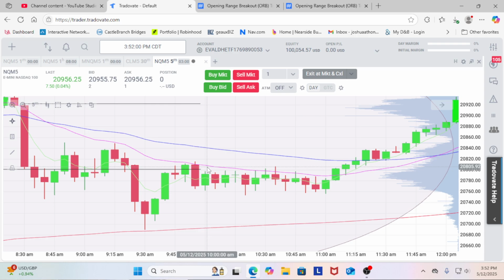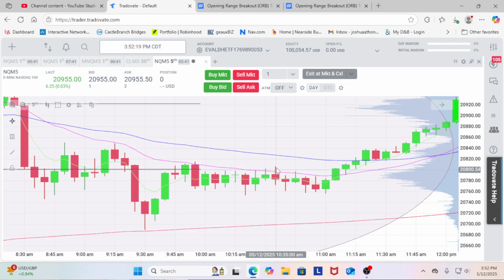Like I said, I do 10 to 20 points. 805 all the way down to 795. That's my 10 points right there, guys. And then if you wanted to take 20 points, you would have your 20 points there. Or if you follow this whole candle down, this would be a 30-point candle.